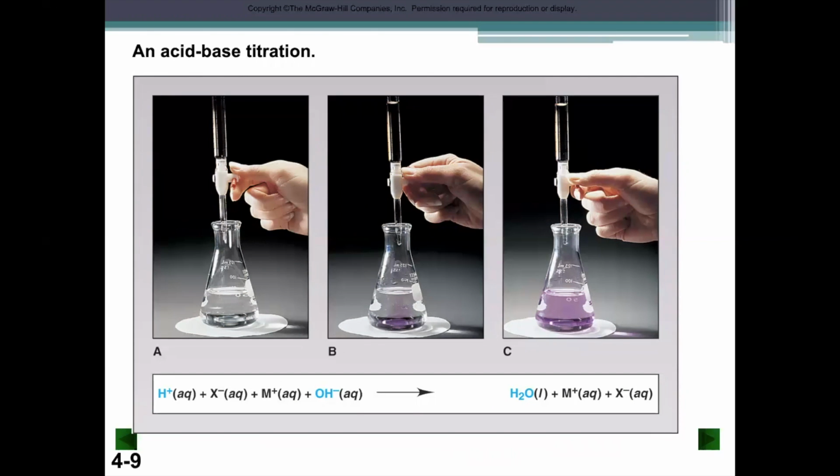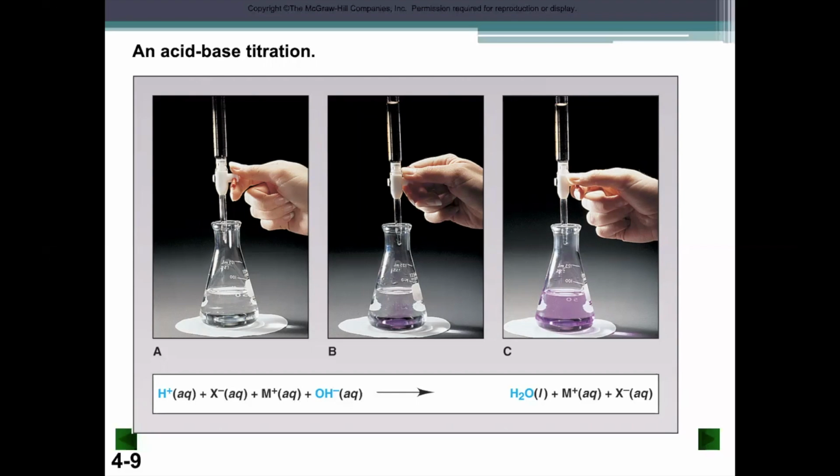When we did the example, we put some phenolphthalein in the flask. It starts out clear because phenolphthalein is clear in an acidic solution. As we continue to add the base, the base mixes and reacts with the acid. In that process, we start to see a little bit of pink magenta color show up. We keep going until just one more drop of sodium hydroxide turns the phenolphthalein a pinkish color. When that happens, that's our end point. We stop and we record the volume.